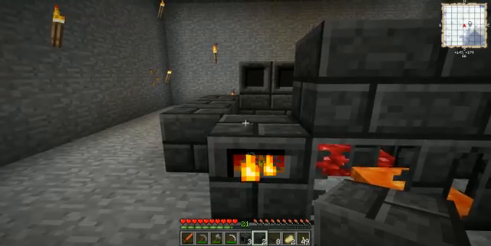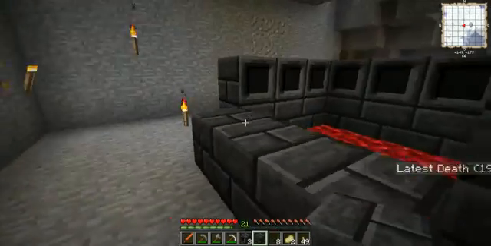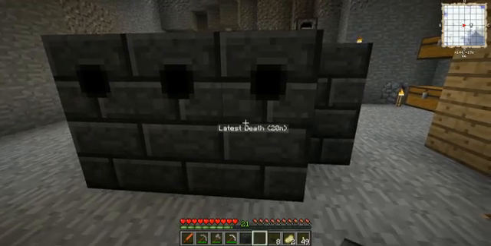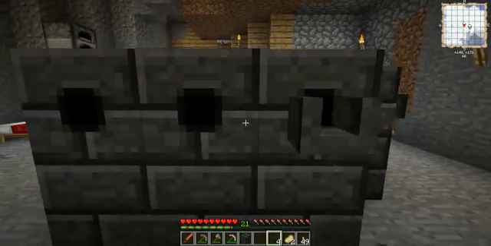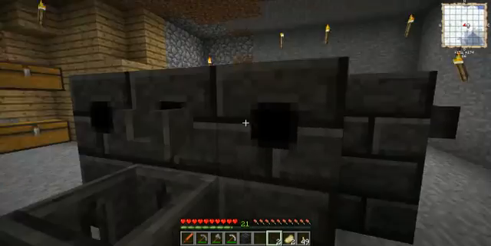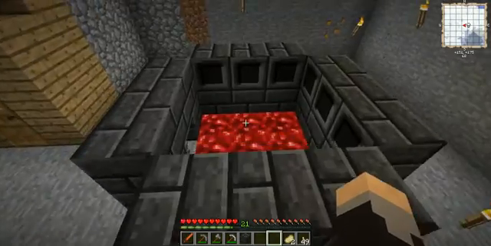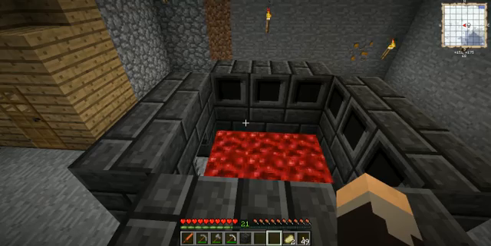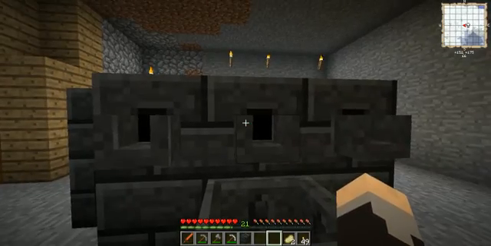I would actually prefer to make this glass right here so I can still see on the inside. But I'll come back and convert that to glass later. So we're going to put the pour spouts here, here, and here. Here, here, and here. And here, and here. So now that it's actually 2 deep, I can put 18 ores in there instead of just 8. So that is pretty nifty.